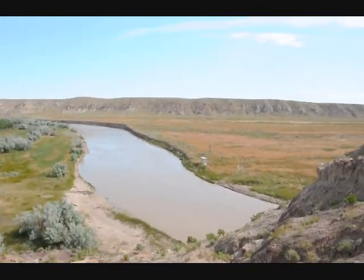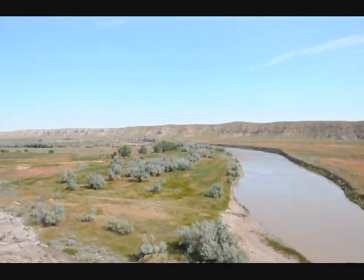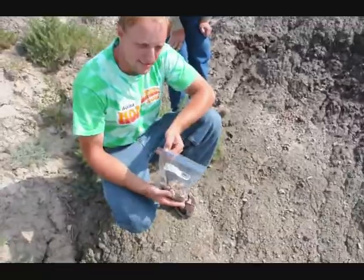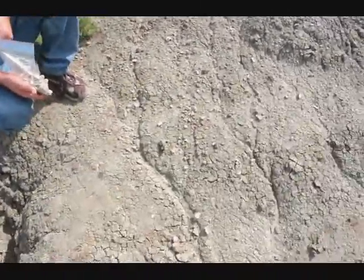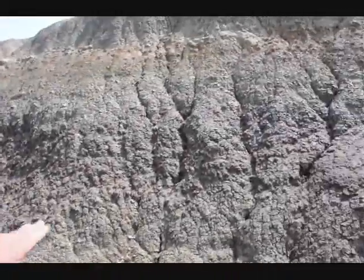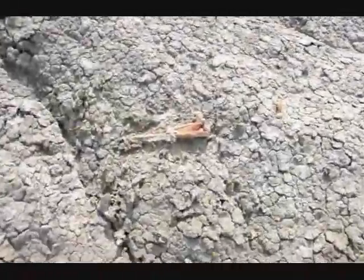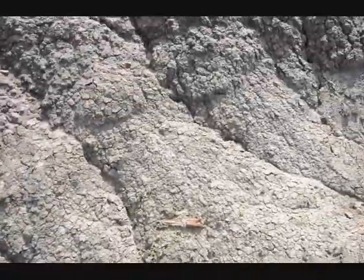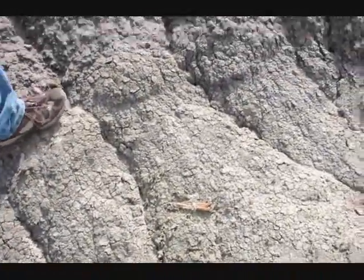This is a trolley that goes across the Milk River. If you're a real thrill seeker, there's a trolley here to tempt your imagination. This is Mike, and he's over top of a dinosaur bone find. You can see the bones going right on down the hill here, and they're spread all out along here. It might have been quite an extensive dinosaur field right in here. There's another bone right there just sticking right out of the ground. So if you don't believe that we have it, you're in for a surprise.